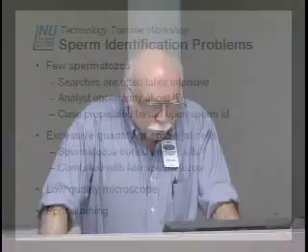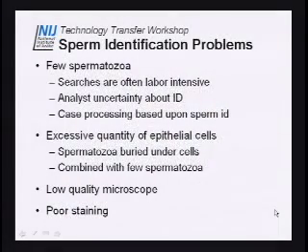because we don't get the samples immediately after the sexual assault occurs. Sometimes we may get it hours after the sexual assault occurs. So the number of spermatozoa has been reduced significantly. So spermatozoa are buried under the cells, or hidden or stuck up next to a cell, so they're not very apparent.